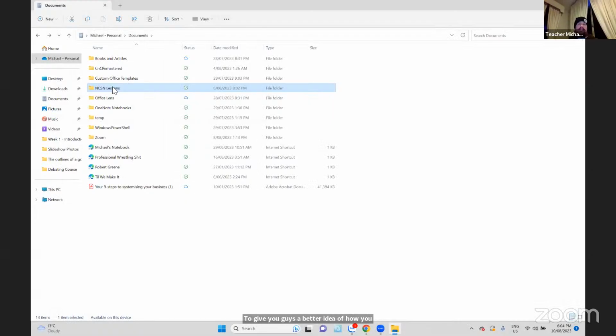And for today's lesson, everybody, we're going to go back over what we looked at in the last lesson. So we're going to go into a little bit more detail and point out the different sections of some of the speeches to give you guys a better idea of how you should structure a debate speech.